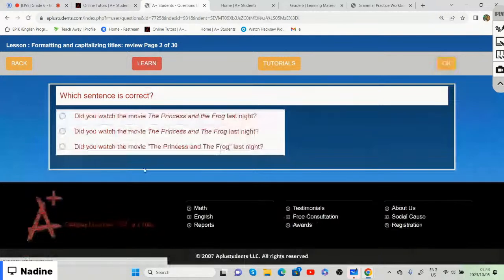Did you watch the movie The Princess and the Frog last night? Or did you watch the movie The Princess and the Frog last night? So we need to choose the correct one. A movie is either underlined or in italics.